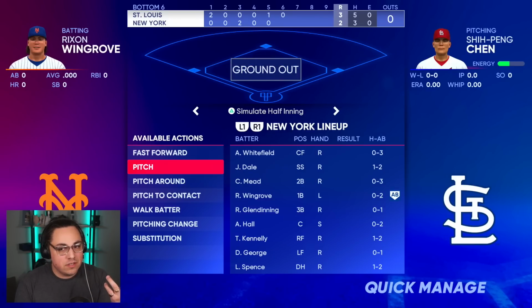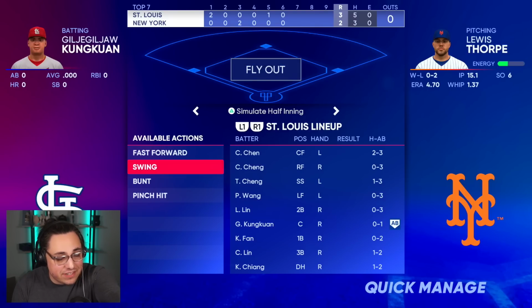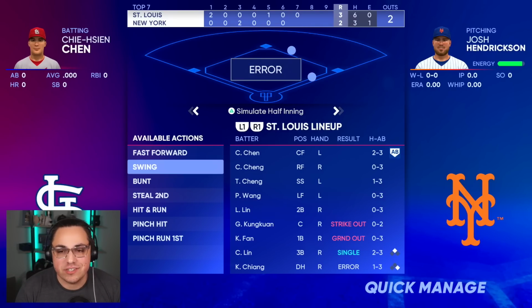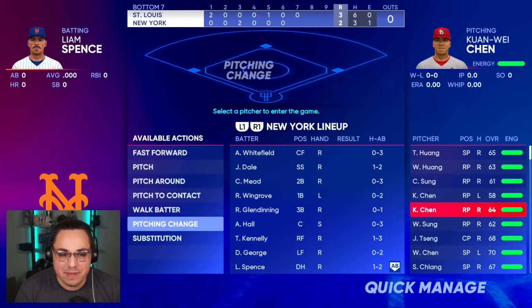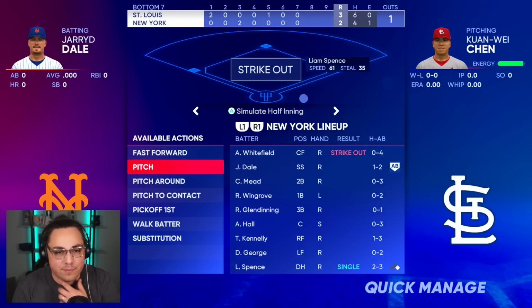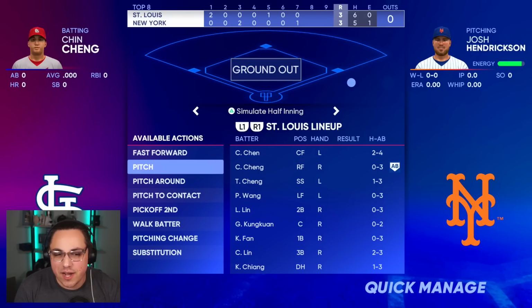Interesting. I mean, okay. Can he get out of it? No, he can't. They're going to bring in a new pitcher, Josh Hendrickson, and I feel like probably should mimic that as well. And then we're going to bring in Chen. 3-3. The run scores on the double.